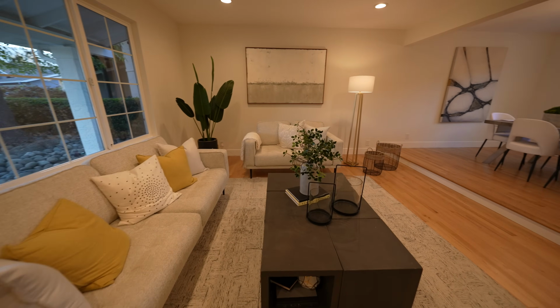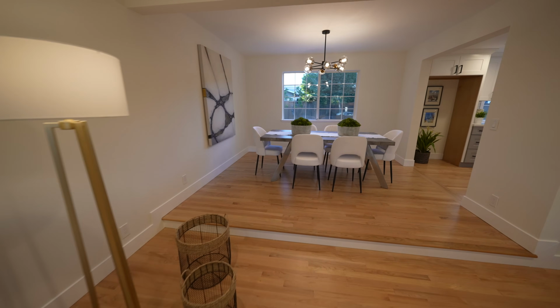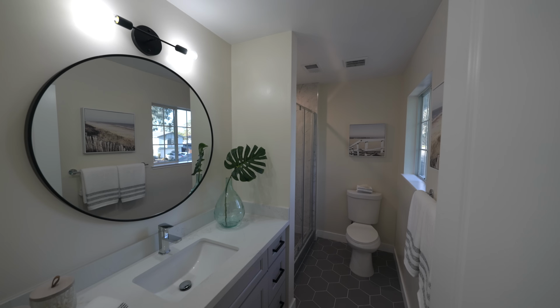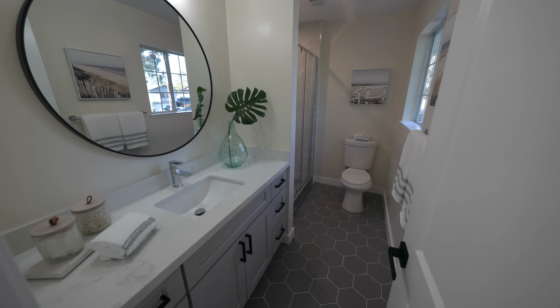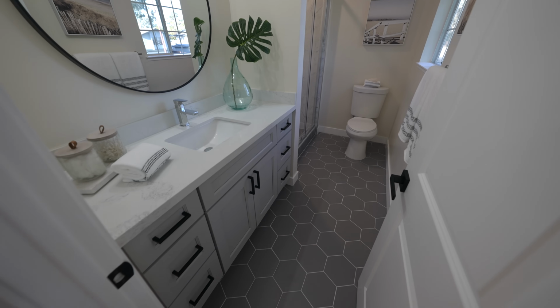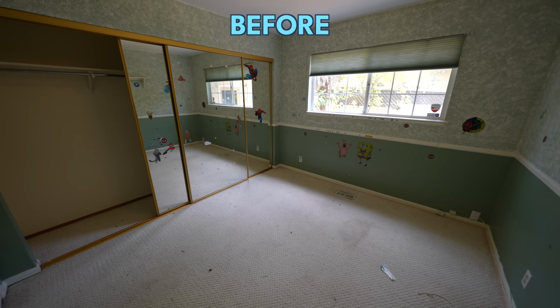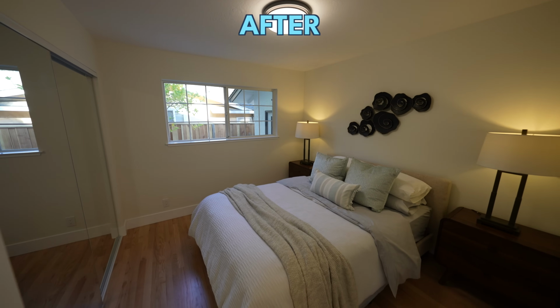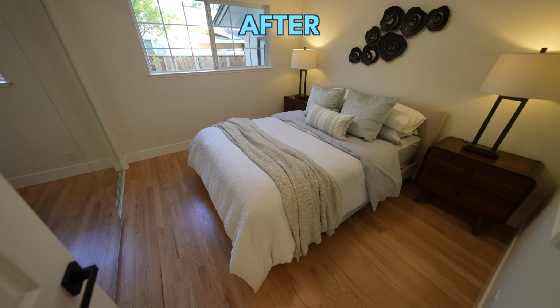Right now, around here, people love having hardwood floors throughout the house, including the living space and bedrooms. In the bathrooms, we use tiles because that's where you can get a lot of water on the floors. On a lot of older homes, though, they have carpet throughout the house. Sometimes they even use carpet to cover up the original hardwood floors. If that's the case in your house, it actually can save you a lot of money if you just remove the old carpet and refinish the hardwood floors underneath.